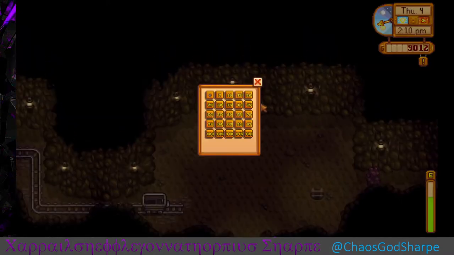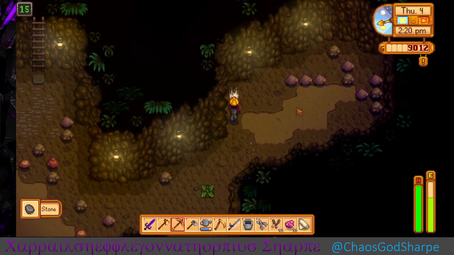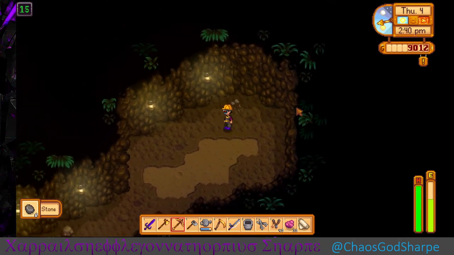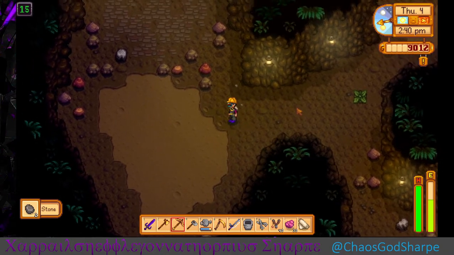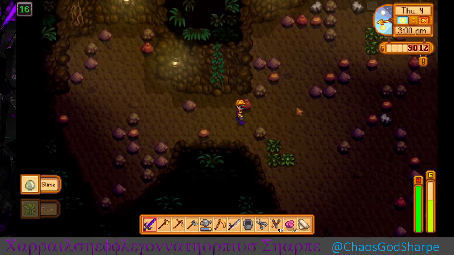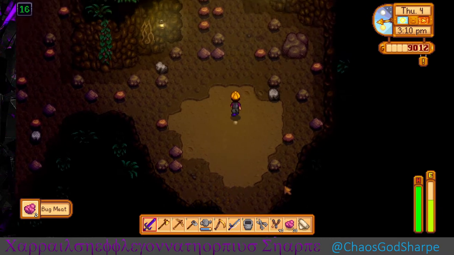All right, and now we go to floor 15. Start mining. Ah, there we go. Alright. Let's see if we can find more bugs real quick. Alright, we got a slime there. I'll take slime. And then... got one of these crabs. Gave me a cherry bomb. That's nice. Boom. There's two right there.